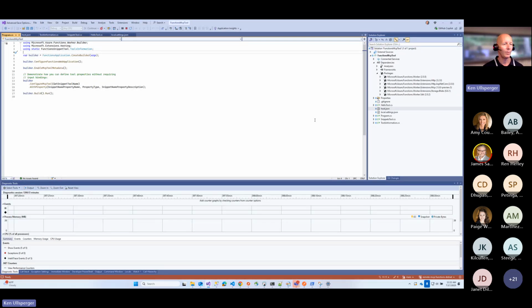We could run this as a Lambda function in AWS, or a function in Google Cloud Platform, or locally, or we could deploy it to our own hardware if we want to. But after we define that it's going to be an Azure function, we call the configure functions web application function, which wires up the HTTP, timer, and other bindings that we need. At the very end of setting all this stuff up, we declare the tool metadata inline.